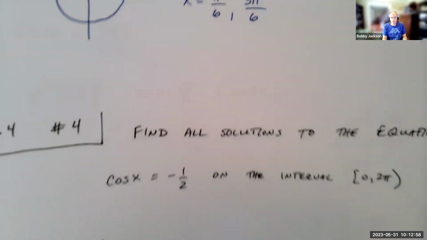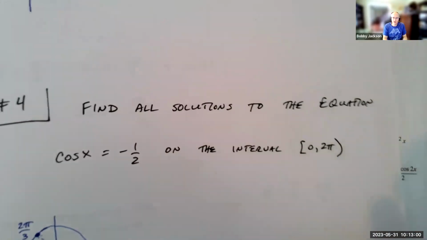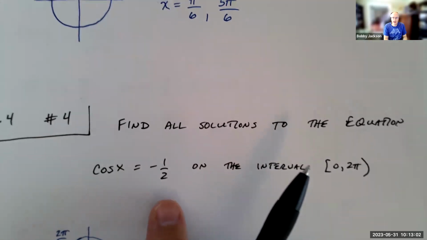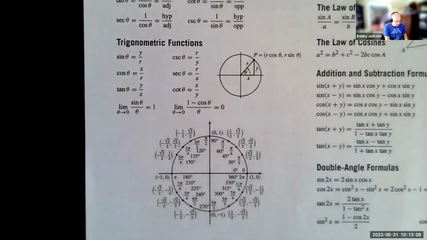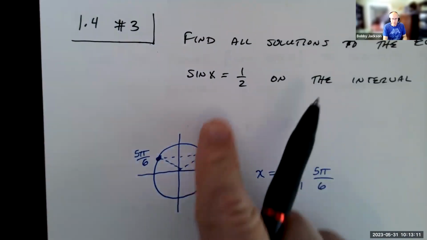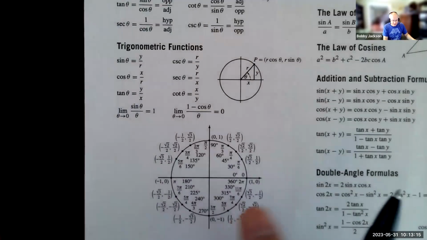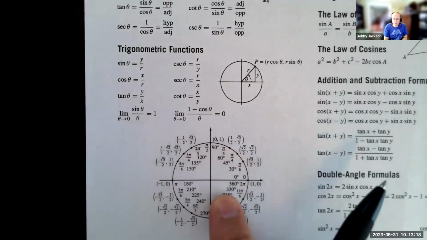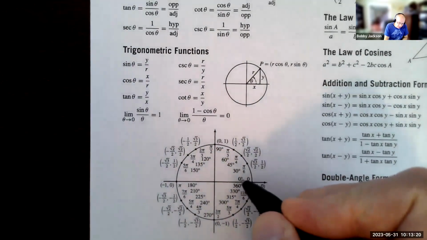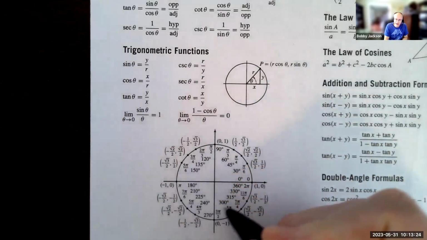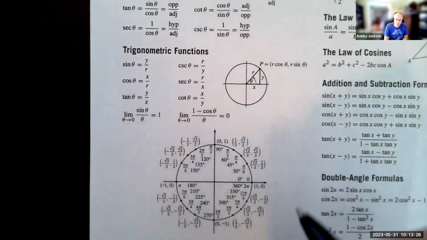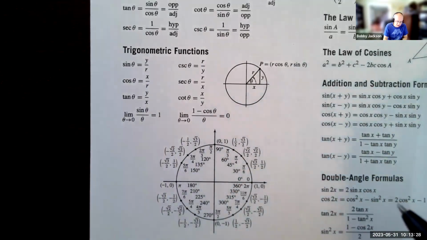Okay. Number 4 says find all the solutions to the equation cosine of x equals negative 1/2. So now I'm looking for when cosine of x, remember that's the x coordinate. Don't be confused, by the way. The x here, sine of x, and the x here, cosine of x, is not the x coordinate on the unit circle. The x in that case would be these values of 0, pi over 6, pi over 4, pi over 3, and so on. The actual angle values, if you will. It gets a little confusing, I know, but they're different x's.